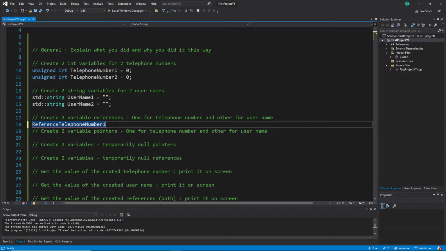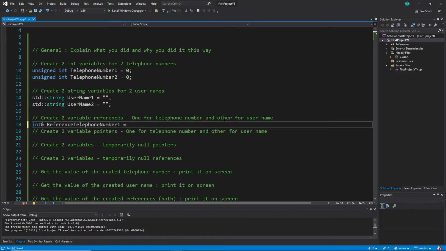What we have to do, because this one is a telephone number, I must also use the right type. In this case, int. Then we have the reference telephone number, right? And then we have what? Here's one more thing missing. What is that? A reference has all the time the ampersand. Don't forget this. It means now this one will be a reference, and it is on the left side. That's very important, which means after this one I can make an assignment operator.